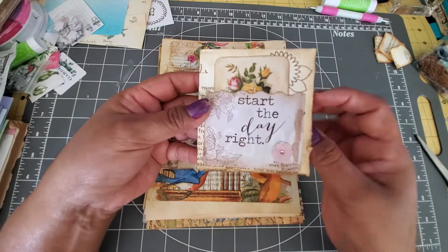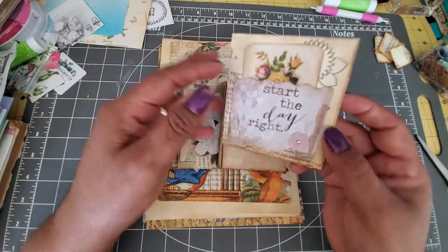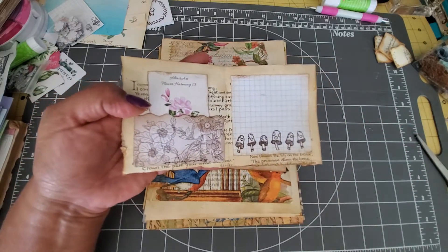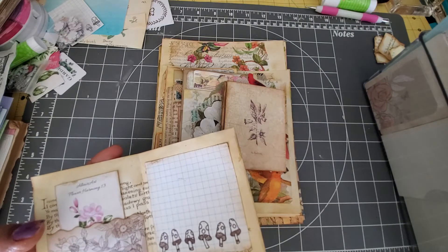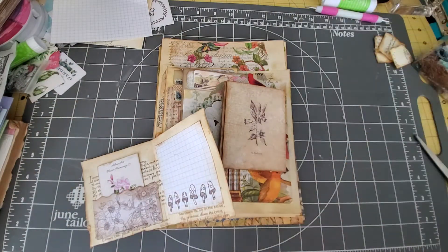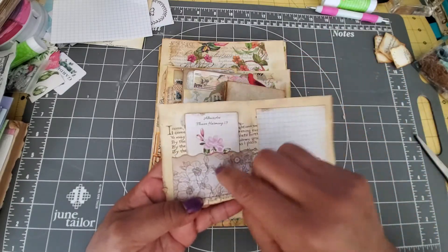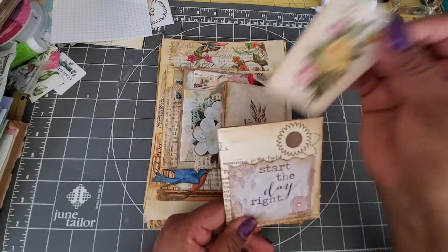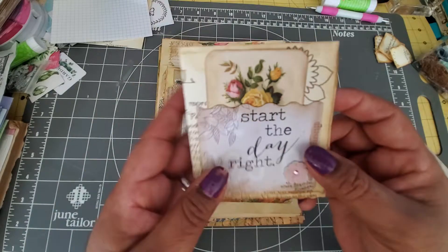So first I want to share this — basically this was a part of a page that didn't have any images on it, and I just did a little booklet here. Super simple, just inked all around. And then I put this little graph paper — this is actually a graph paper index card that I had gotten in Happy Mail. I had never seen an index card that was all graph paper. So I stamped little mushrooms on there, and I put it as the writing area for this little booklet. Then there's just a little pocket here — this is a journaling card, I just cut the top off and used it in the front. And then I have that tucked in there — that's also a little stamp. Just a couple of punched flowers with a little gem. Nothing in the back.